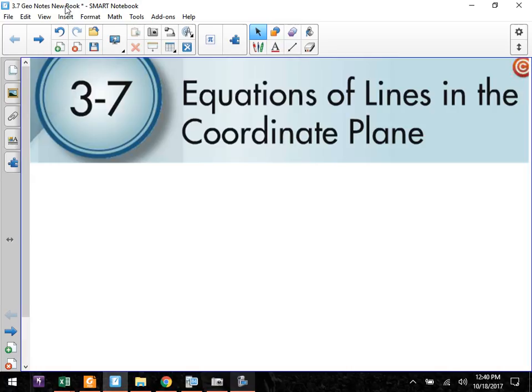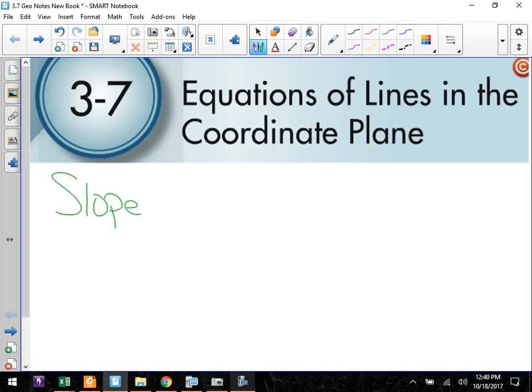Or things like that, was how do you work with slopes? Okay. Slopes. You guys recall what slope was? That's an equation, but slope was what? I heard someone said it was rise over run. Okay, good. So we're talking about what's called slope. Slope is your rise over run.